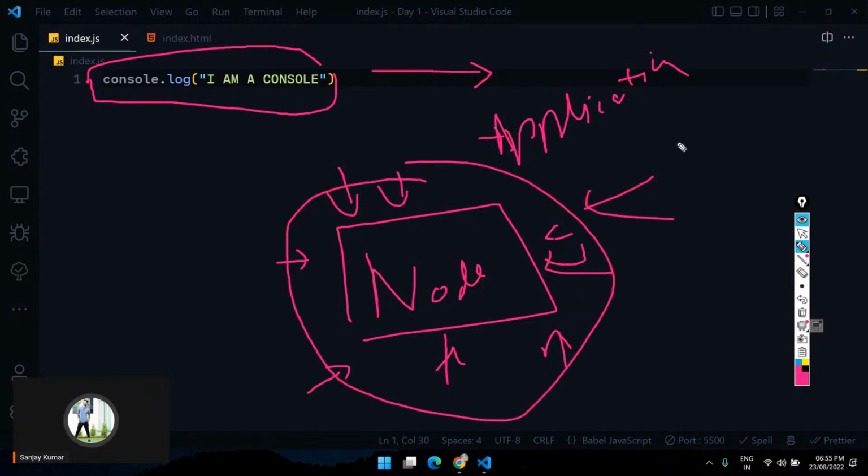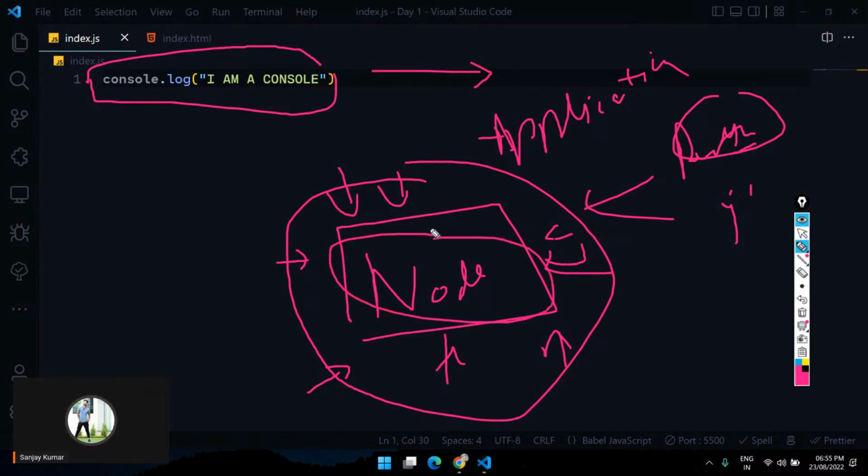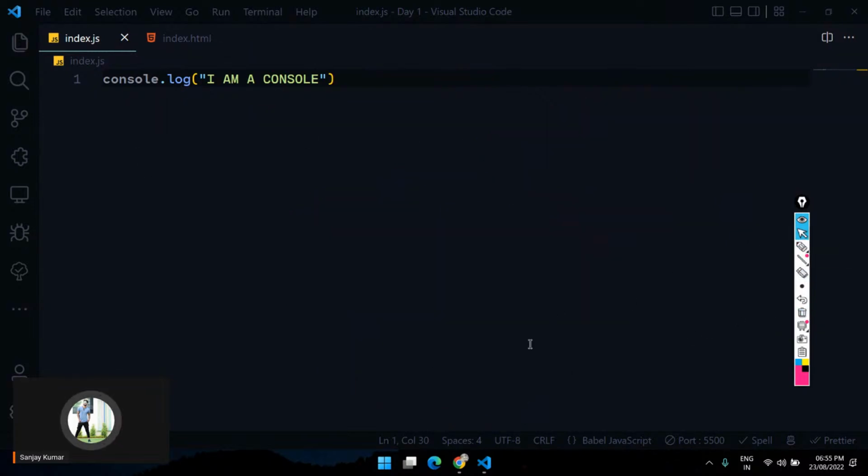Node.js is just a runtime environment for JavaScript. I know these heavy terms like runtime and all these things. Basically, Node.js in a nutshell just helps JavaScript execute outside of the browser. That's all. What Node does is just help JavaScript execute outside of the browser. So let's install this Node software.